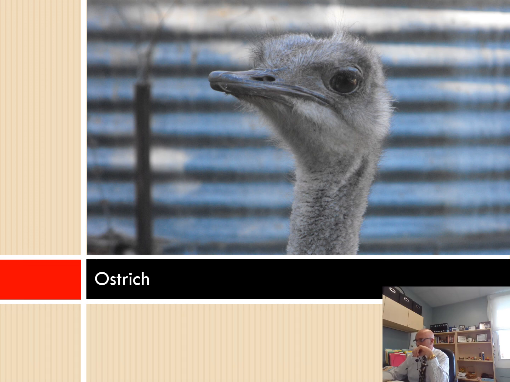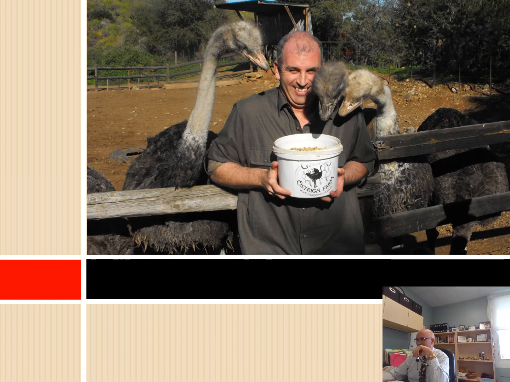I got to see an ostrich. And one of the most fun things I got to do was what's called an ostrich massage. So what you do is you hold the ostrich food and they eat it, and it tickles your neck, and it's an ostrich massage, and that was a lot of fun.